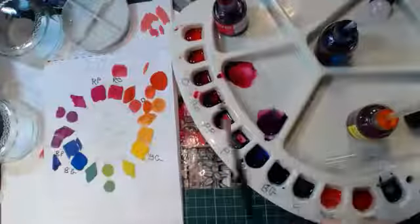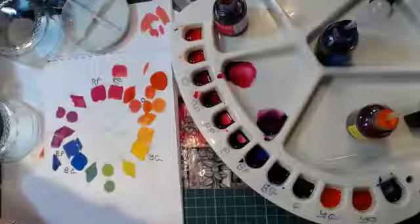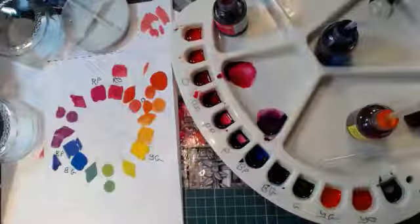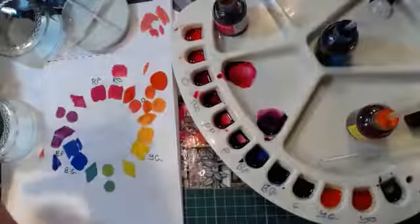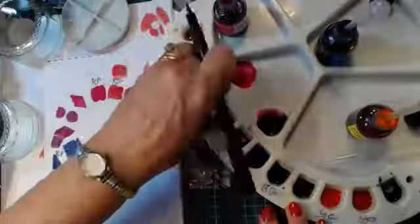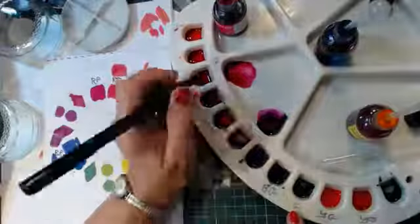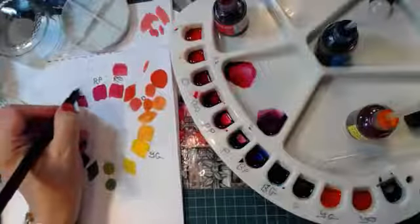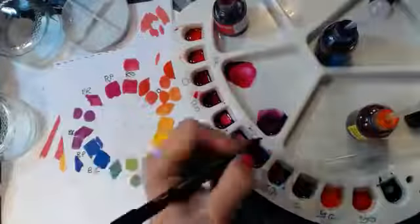So what I wanted to do next, I'll rinse that out. I hope I'm still in focus. Am I still in focus? So we need to label this. So just a baby wipe to take that off there. So we'll call this the purple pink, the purple red. Yes, that one's the red purple, and this one is the purple red. So that's PR, and that's purple blue, which is there.